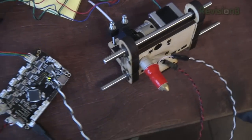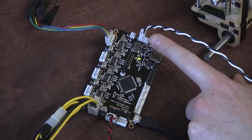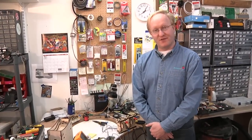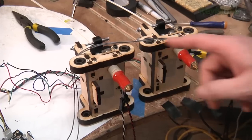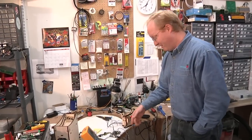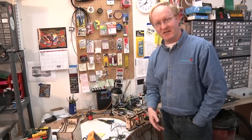With the extruder built, it's time to test it. I've hooked it up to the printer board from printerbot.com — it's all compact and easy to use, like the RAMPS system but with the microcontroller and stepper motor drivers combined on one board. I've hooked up both extruders and both hot ends to the same driver board, wiring the stepper motors in series instead of parallel, with one wire going to both heating elements. The MOSFET controlling the heating element can handle up to 78 amps, far beyond what this power supply can deliver, so we're good there.